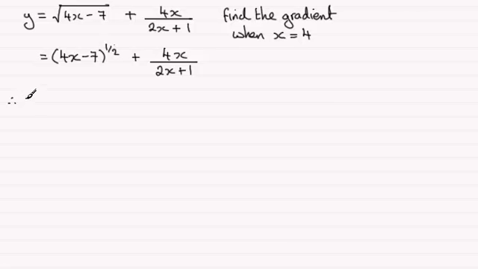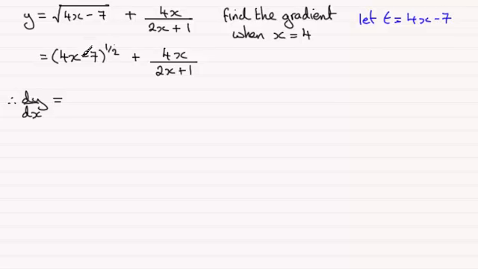We've got dy by dx. I'm assuming that you're familiar with the chain rule here. I'll take you slowly through it, but you should be able to differentiate this fairly quickly. What I do is I think of 4x minus 7 as, say, t. So in my mind, I wouldn't normally write this down, but I will do it here just to show you what I'm thinking. I would let t equal 4x minus 7.